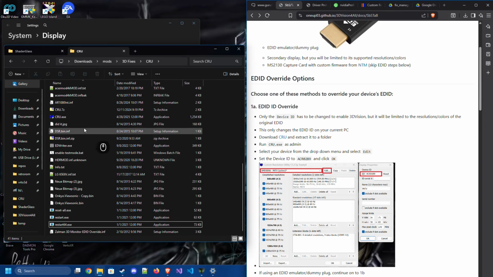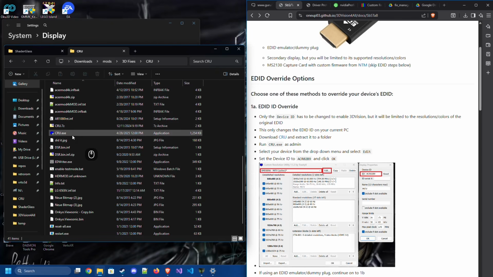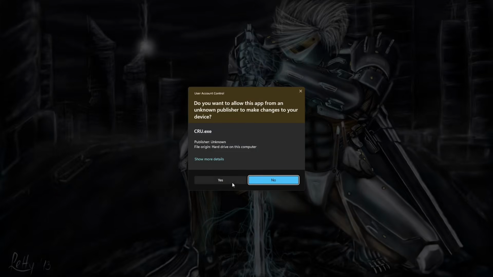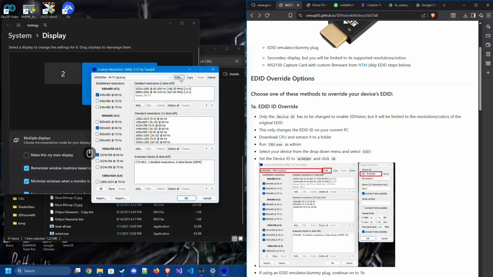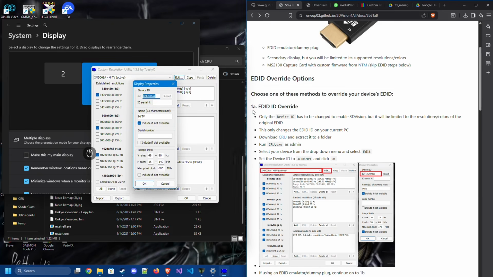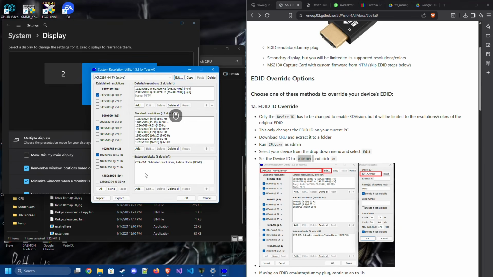Alright, so you've downloaded and extracted CRU, and let's run it as admin and click yes. And now we need to choose our EDID. In this case, it's this Me TV. We're going to click Edit, and we're going to change that ID over to this one, and click OK.